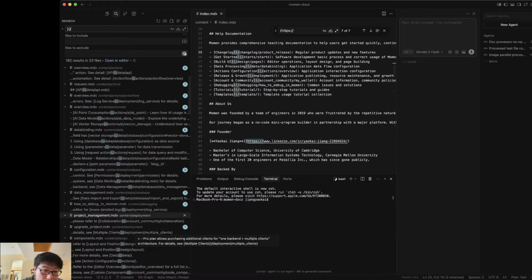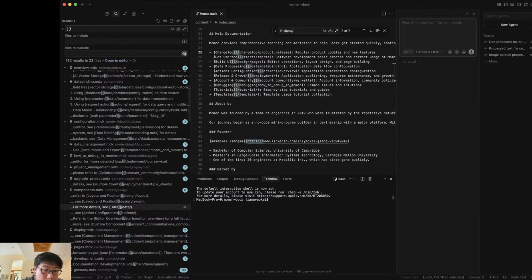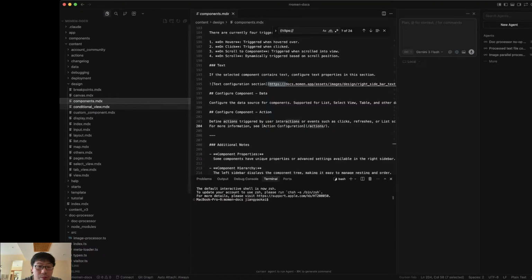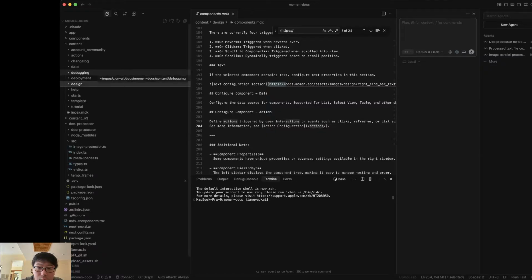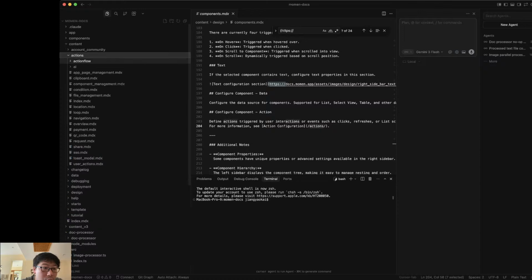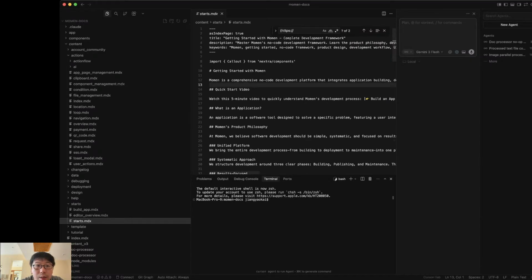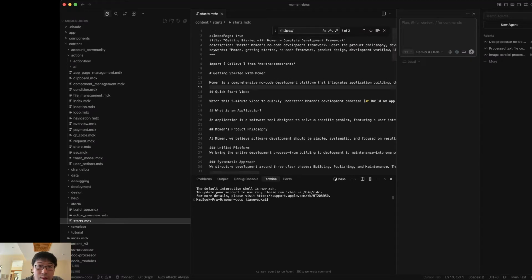These all seem to be good, but there is one problem. This guy actually points to actions index. So that should go to actions, as an index page. And let's see if there are other things like that. This one is called starts instead of index, which is kind of stupid.